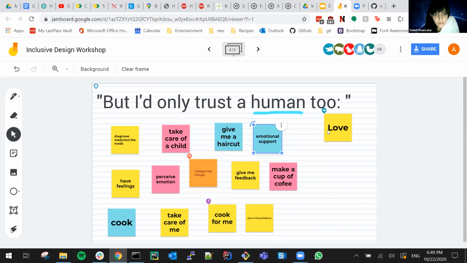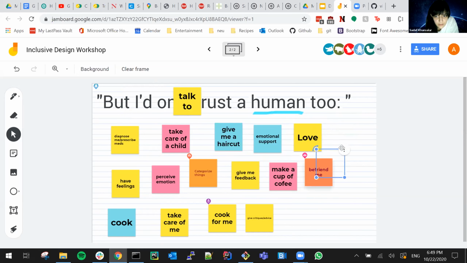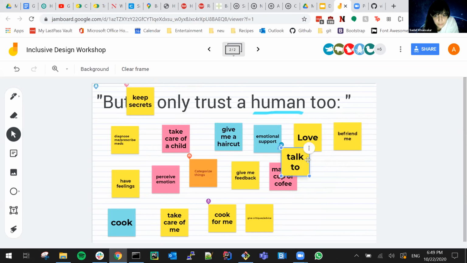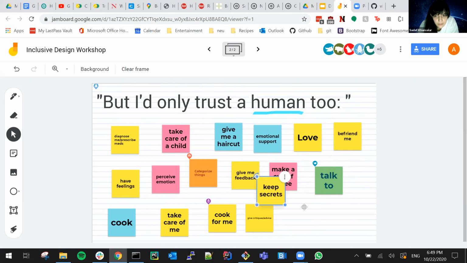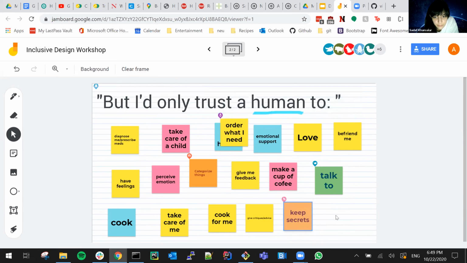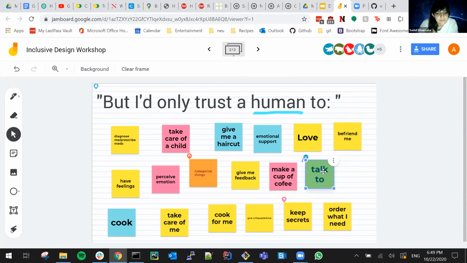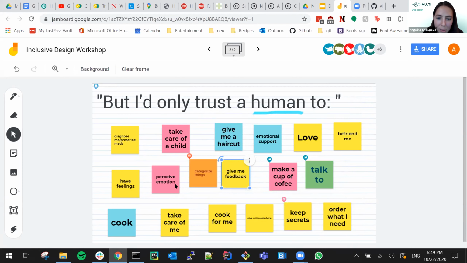There's an extra O in two. Speaking of spell check. I'll check this over here. I'd only trust the human too. There we go. Thanks. This is why I'm not an English major.